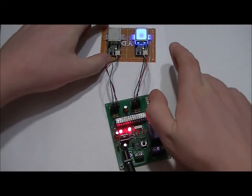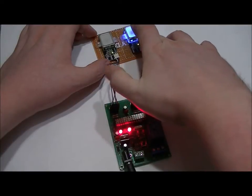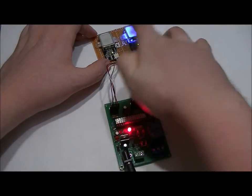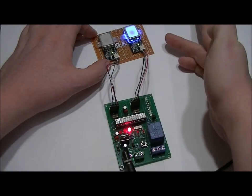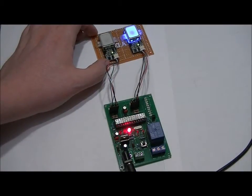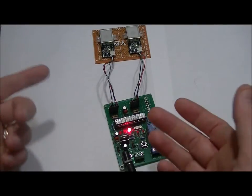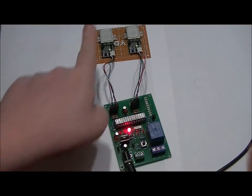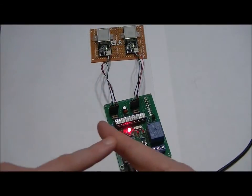So I'm going to take my middle finger, and I'm hoping you can still see the LEDs. Program it, and then the program LED will turn off. Take your finger off, LED will turn on again, and one last time. And then it will tell you by blinking that that fingerprint has been successfully saved into the EEPROM memory of the slot. So right now, up until now, I only had this finger programmed in for the left sensor and this finger for the right.